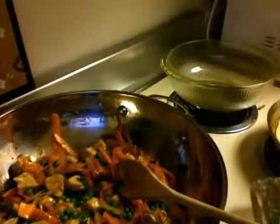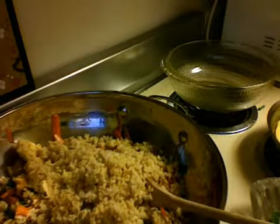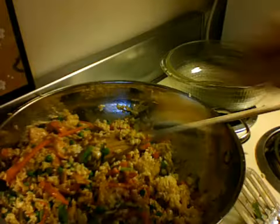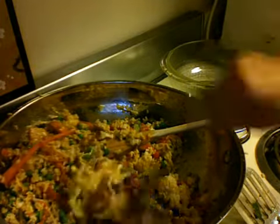The egg is finishing cooking. We're gonna add the rice to the veggies. See that? That way? Okay. We add 3 tablespoons of soy sauce. Add the egg. And we have chicken fried rice for like 8 people, so let's get eating.